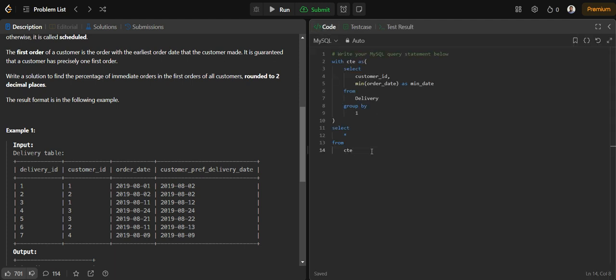Now, if I join this CTE with the original table delivery, suppose D, on what?